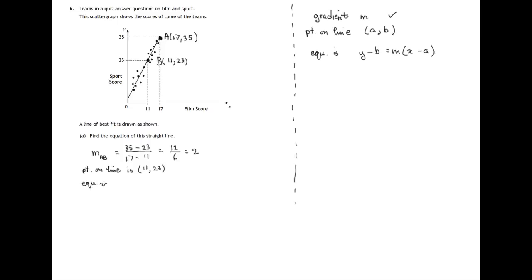So the equation of the line, the best fit, is, then we use this formula here. So it's y minus the y coordinate, that's B, which is 23, equals the gradient M, which is 2, times x minus A. X coordinate is 11. A little bit of tidying up here. Y minus 23, 2x minus 22. We have to double both the x and the minus 11. And then let's add 23 to both sides to get rid of this minus 23. So that disappears, 2x is unchanged, add 23 to minus 22, and we'll get 1. So the formula for this line is y equals 2x plus 1.